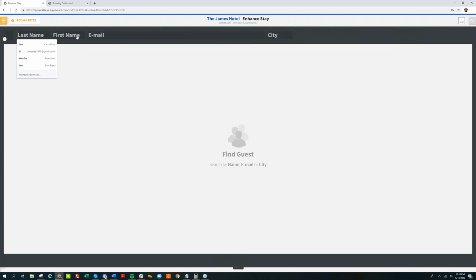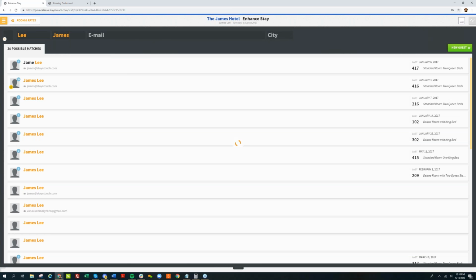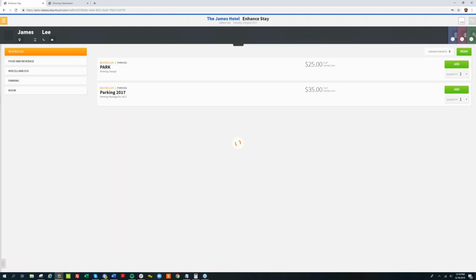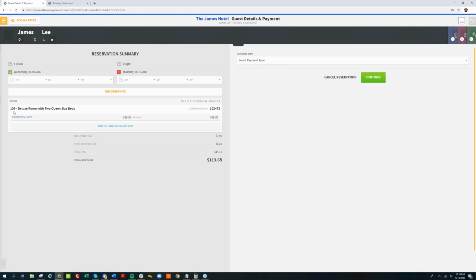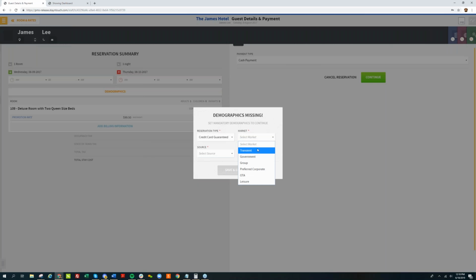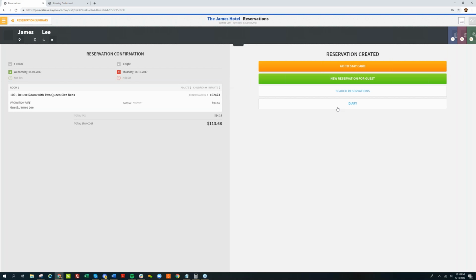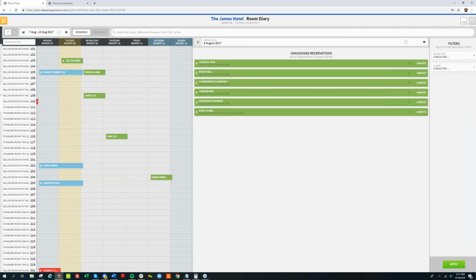I'm just going to make a reservation under my name. And now you can see he is blocked in room 109. And then I can finish up my reservation. And once I've confirmed the reservation, I now have the option. Usually we only had these 3 options, but if you make your reservation from the diary, you also have the option to go back to the diary, and you are back in your room diary here.